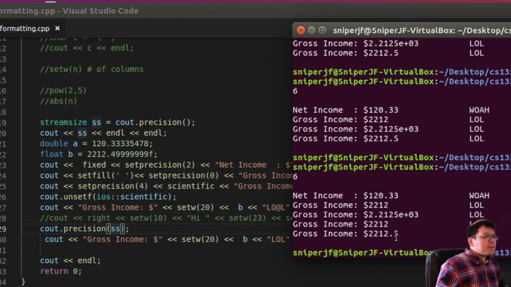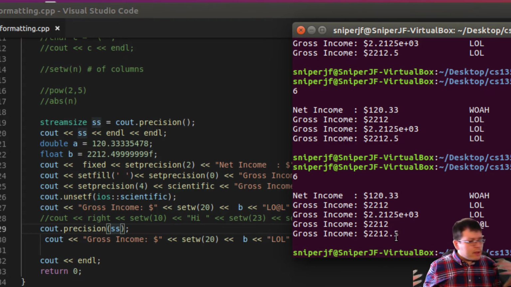The same concept of backing up a variable applies for anything. Imagine that at the beginning of the program, the user enters a 5 and you want to save that somewhere. Then you do a bunch of computations, but at the end of the program you still want to know what the user entered. So you back it up in a variable and refer to it later on. This idea of copying things, doing stuff, and then coming back and resetting them is a very normal thing to do in programming, okay?